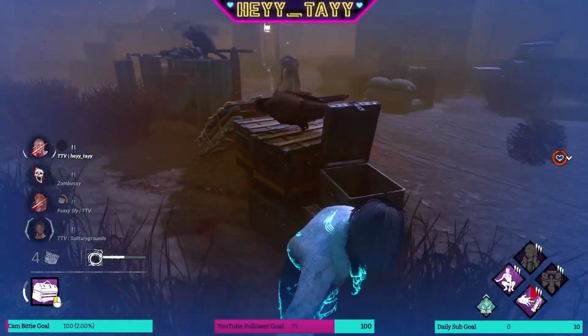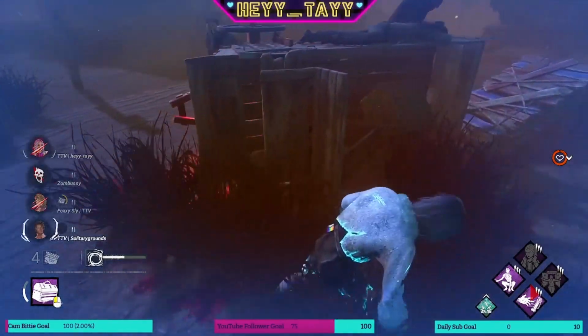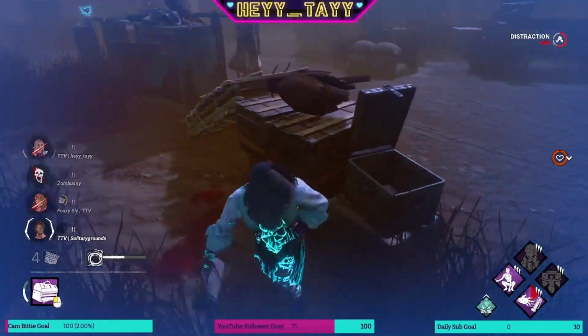I think the scariest add-on for Nurse is her 3-blink add-on. It's rare and you don't always see it, but it will scare you when she lands that 3rd blink on you.